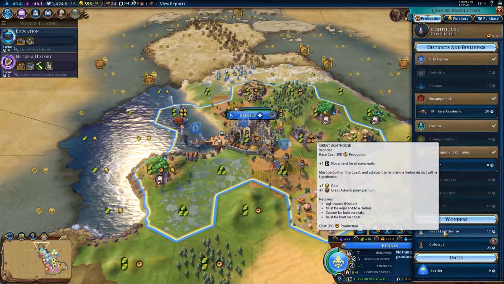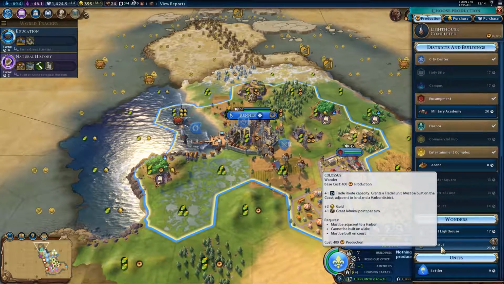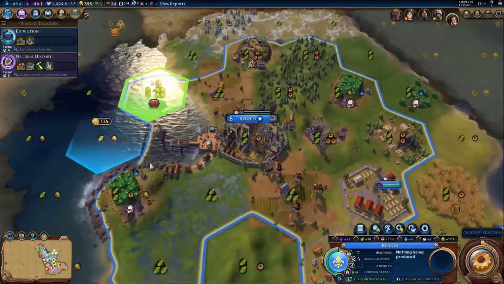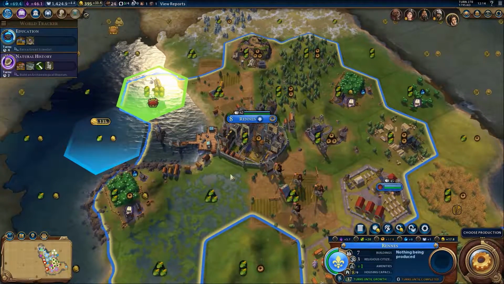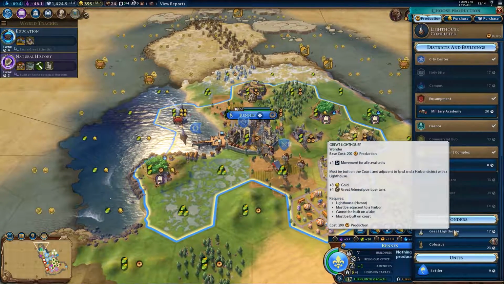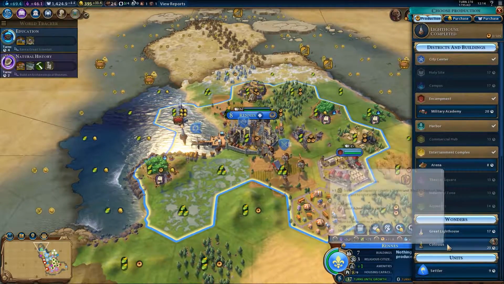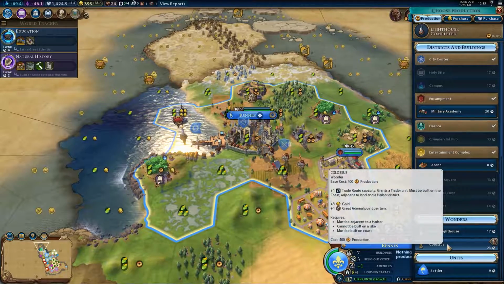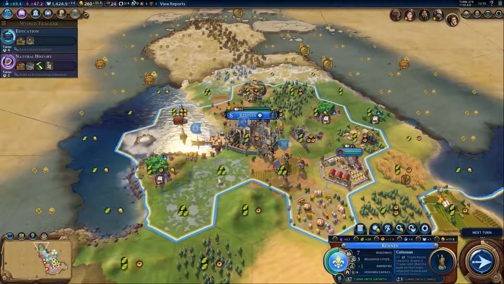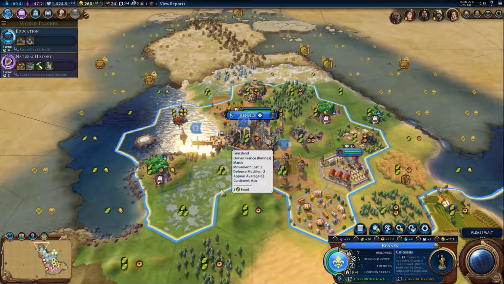Oh no! Great Lighthouse wonder. Or a Colossus. The Colossus: +1 trade route grants a trader. Must be built on the coast, adjacent to land and a harbour district. So it'd have to go there. What does the Great Lighthouse do? +1 movement for all naval units. Must be built on the coast. Yeah, +3 gold, +1 Great Admiral point. I'd rather have the trade route capacity, to be honest. Yeah, there. Have that square. Have that tile. Build it there, please. Build the Colossus. The nice ancient wonder that I'm going to build in 1795.